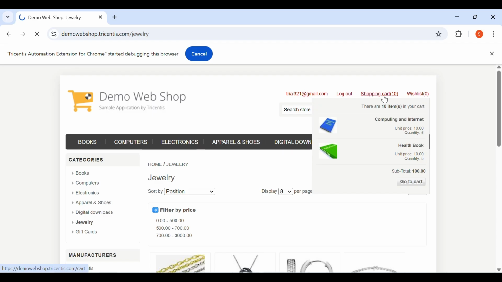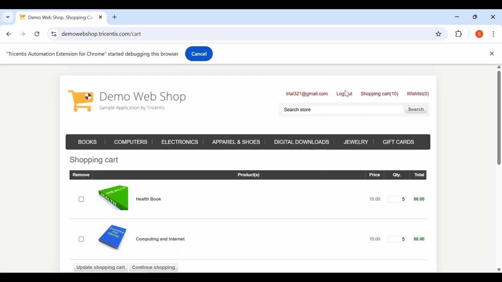You click on this wish list, shopping cart, you'll still have logout. So you should be able to click on logout from any page. So how do we handle this situation? You will create a module for this logout and you make that module title as demo star. You apply regular expression to the title.